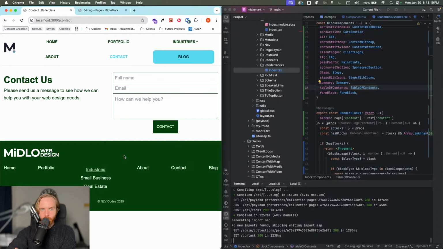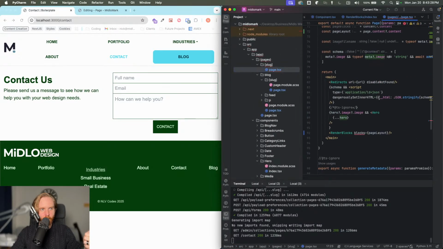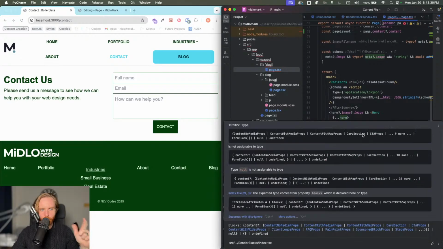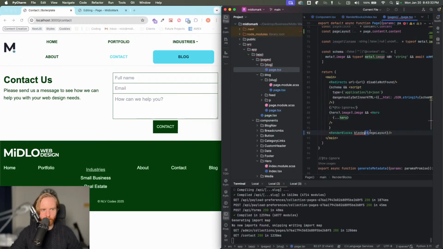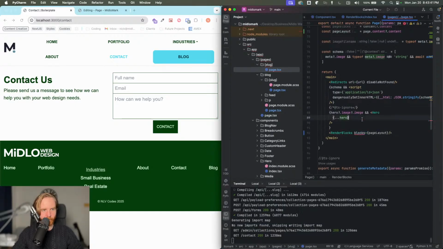All right, so that's the first big part of this stream. We wanted to make sure that we got our render blocks working. So let's go back over to our page. Okay, so not quite. Let's get this figured out. Okay, so it needs to have blocks. That makes sense.